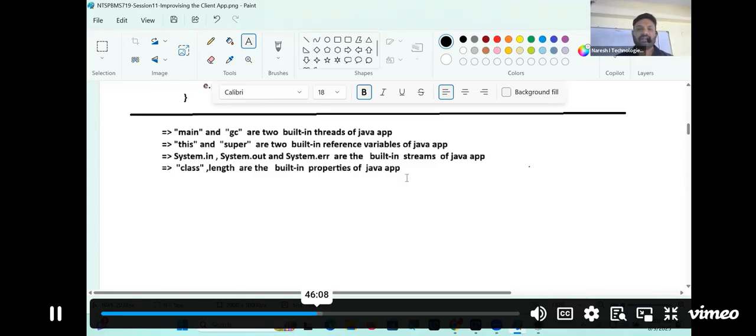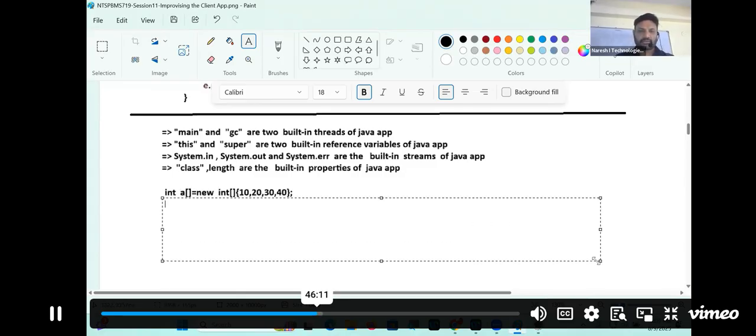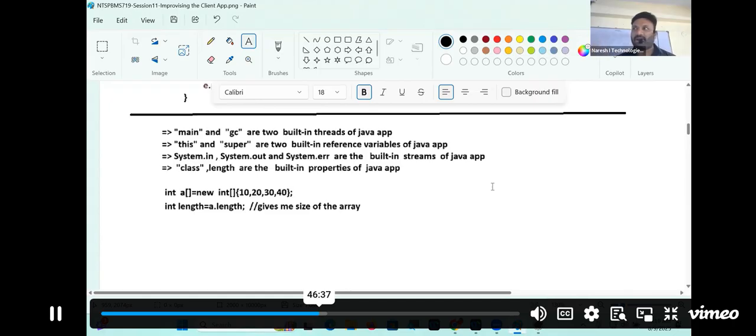This is array a, my dear. int length = a.length gives me the size of the array. It simply gives me the size of the array. But am I creating this length manually, guys? I am not creating length. That comes automatically. So that means it is useful for the size of the array.